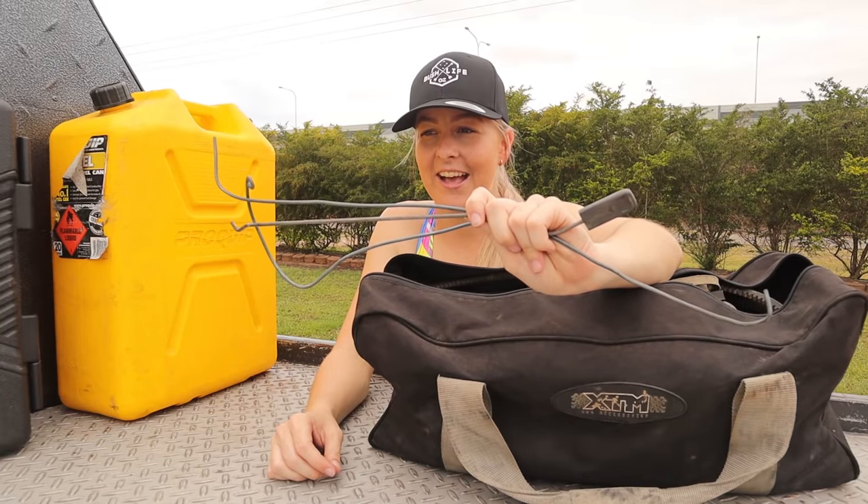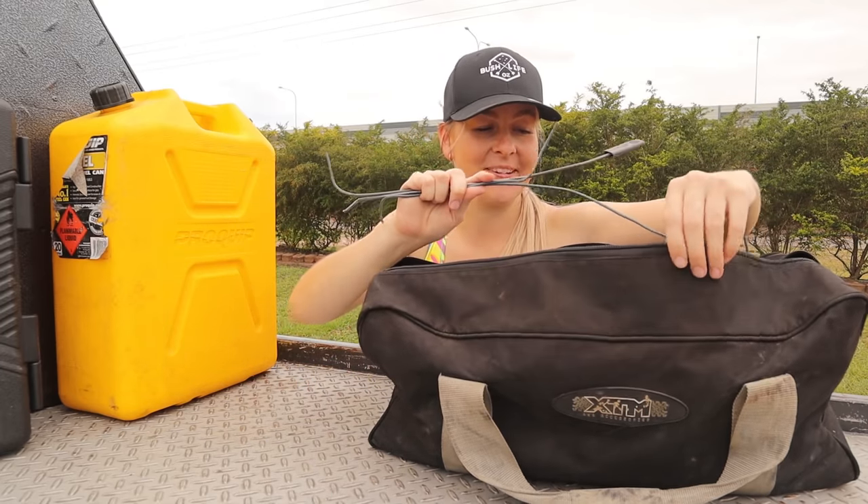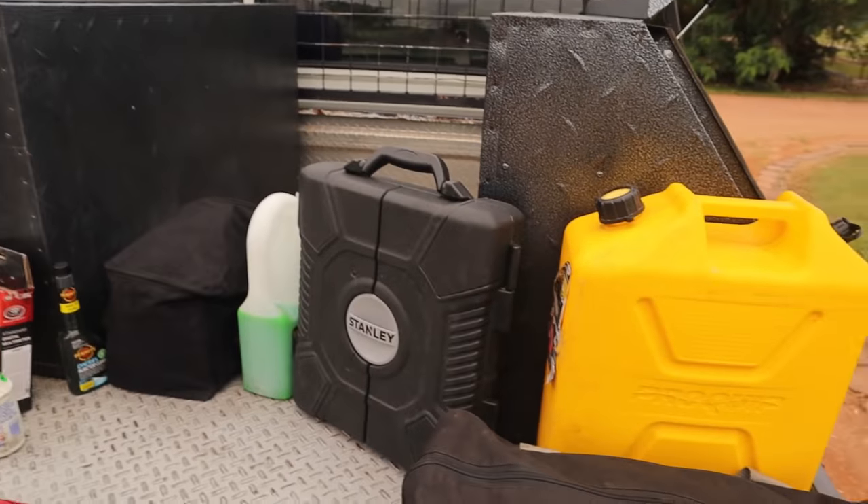I've seen a lot of people use drive belts for creative things — holding on or replacing broken tie rods, for example. Not being able to drive because you've thrown a belt is something pretty simple and light you can just carry plenty of. I also have some specifically designed, accurately bent tools — I'm not gonna tell you what they're for, but if you're smart I'm sure you'll figure it out. I try to balance the weight between the two toolboxes now — I used to put it all on the left since we drive on the left in Australia, but both my left-hand springs sagged, so I got them hot reset.